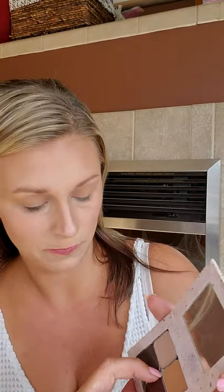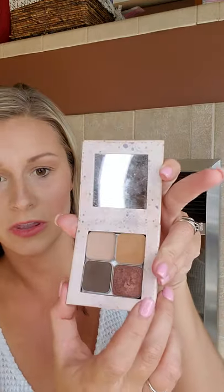Okay, next I am going to go in to, I already forget what it was, Gilded. I'm gonna go in with Gilded with my finger. It's a more purpley brown. So with my finger, I just rub it back and forth and get some of that product on there. I'm gonna go outer third of my eye. Actually, it ends up being kind of outer half.